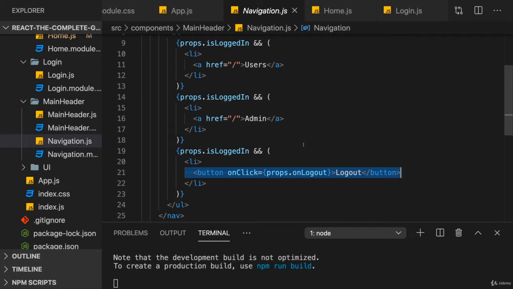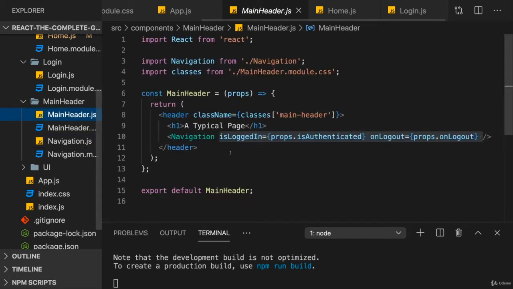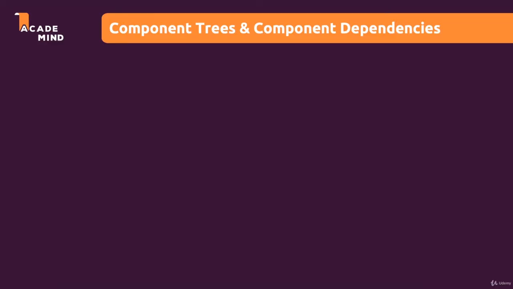So essentially what I'm doing here is in the main header, I'm receiving props, I'm receiving data through props, which I'm not actually using primarily in the main header. Instead, I just forward that data. That's not necessarily a problem, but in bigger apps, that chain of forwarding might become longer and longer. Consider this example of a fictional app.